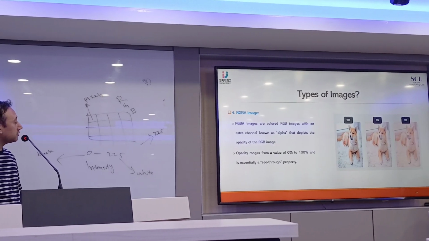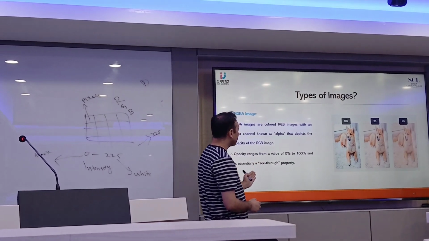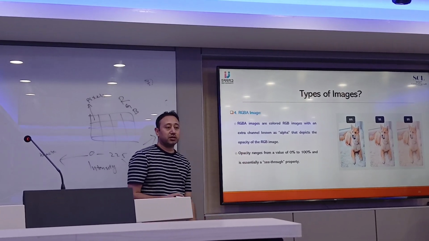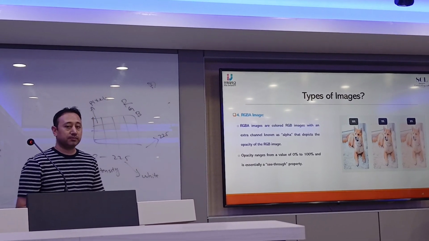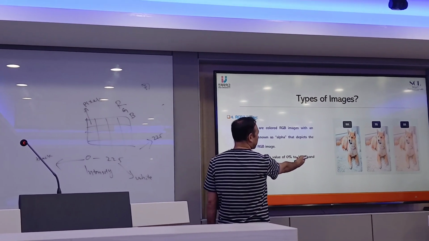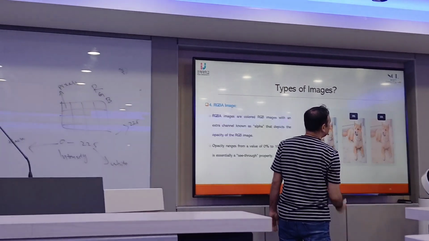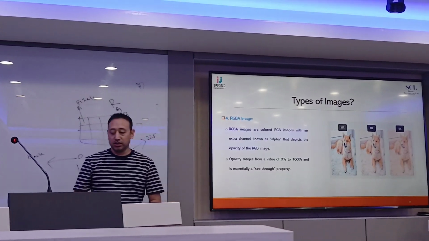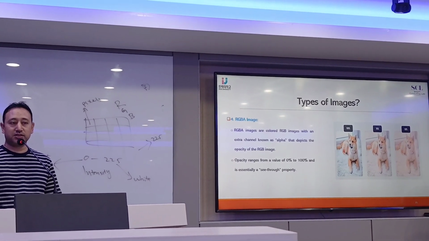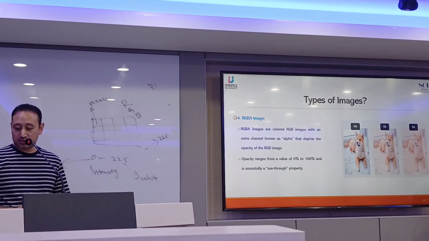So RGBA image. In this image we talk about the opacity. Opacity means that, for example, this is a term of physics, I guess you already know about the opacity of an object. So this value ranges from 0% to 100%, here you can see 100%, 70% and 50%. So if the object is too opaque, for example, in terms of physics, if the object is opaque, we cannot see through that object. If it is transparent, then we can see through that image as well.